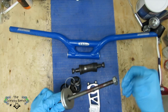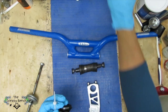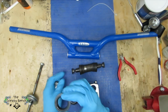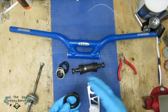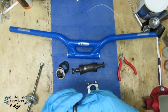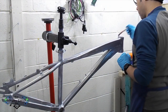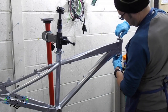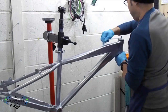Now we're going to do the frame process, starting with installing the headset. I'm going to fast-forward through this because there are a lot of steps and I forgot to record some of them — separate detailed videos will come later. I'll tag you through what I'm doing in each part. We're going to grease the headset and press it in using the tool I just built. Make sure everything goes straight into the head tube — any angle can produce creaks or damage the frame.